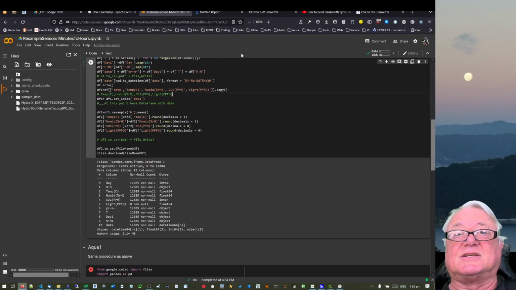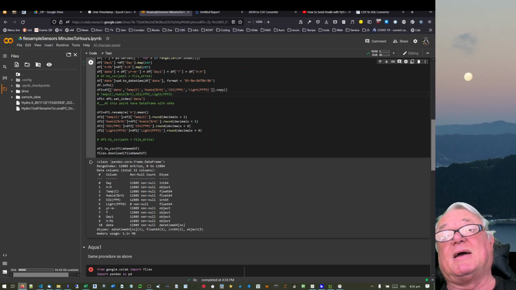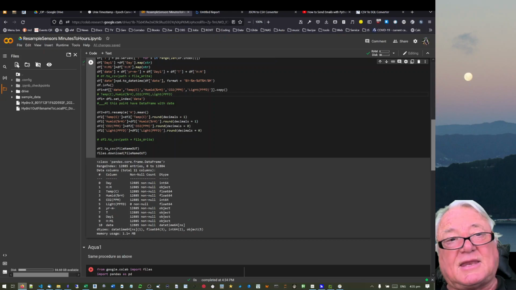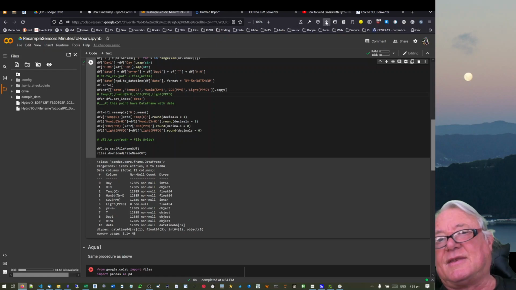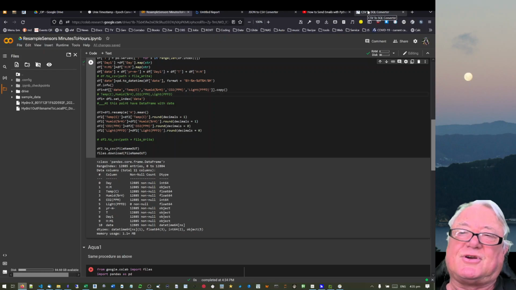They can actually just open Colab from their Google Drive. So all they actually need is a Gmail account, and they get a Google Drive, and they can just run it up and do it. They can upload the file that they want to run, and then download it. So they can do their own resampling themselves. So that means they have control of that. So I'm quite pleased with that part of it.